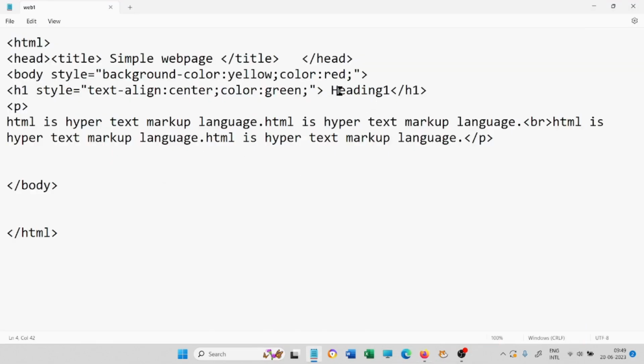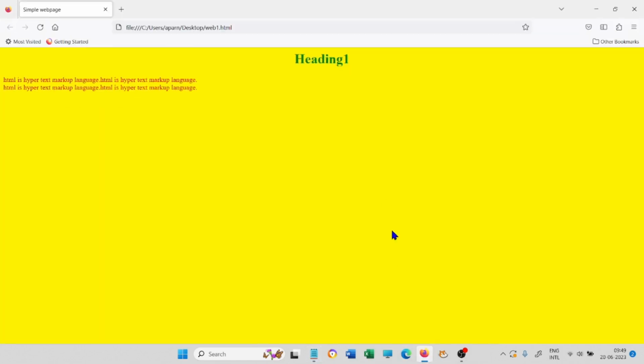Now what I want to do is give an underline. Since this is my main heading, I want to underline the heading. How to give that? For that we have the U tag. Like for bold you have the B tag, for italic you have the I tag, in the same way you can use the U tag for underline. Yes, we want to give italic, so give I also here. It's already bold, so no need to give the B tag, that is the bold tag. So this much is enough. Let us run and check it out. Yes, it has been underlined and italic, that is slanted.